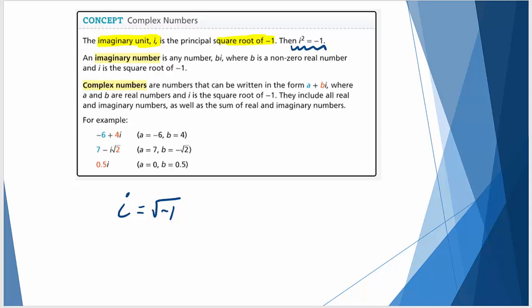But the one thing I want to outline for you is, what is a complex number? Our complex number is a plus bi, and it has two components to it. It has a real component and it has an imaginary component. The part that has the i is the imaginary component, and we can do operations with these numbers as long as we're collecting like terms, meaning that we're adding and subtracting the reals together and we're adding and subtracting the imaginaries together.